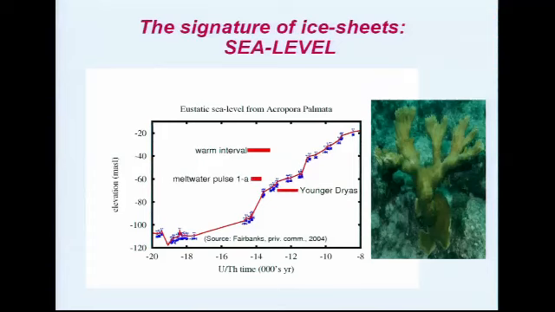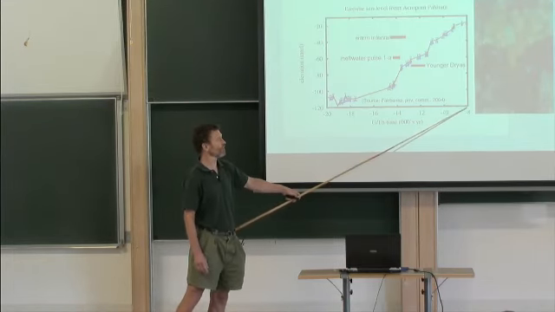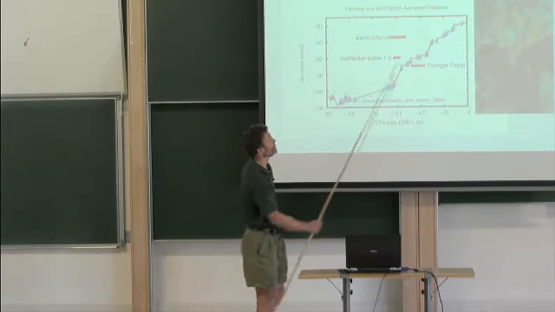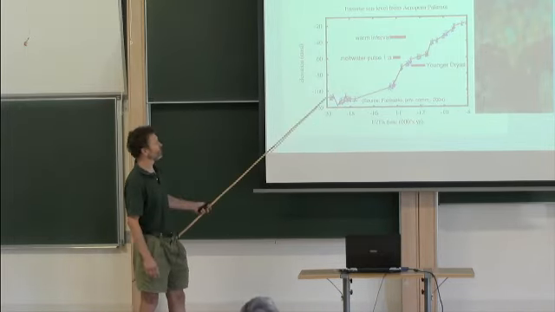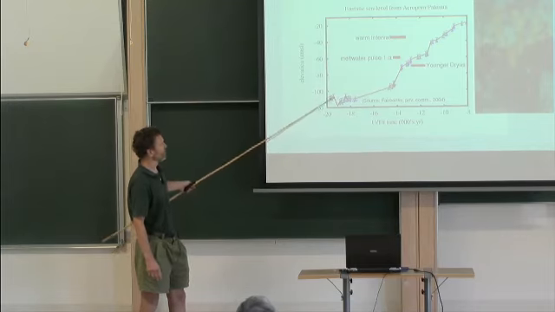Giving some context in terms of sea level, since some of you don't have any paleo background. Here's a 20,000 year signature of the ice sheets in terms of global eustatic sea level, so it's a volumetric equivalent of sea level change for mean ocean level in meters relative to present day. This is 20,000 years in the past, actually only going to 8,000 years ago. And this record is based on Acropora palmata. It's a coral that usually stays fairly close to the surface of the ocean. It was taken from the Barbados region.